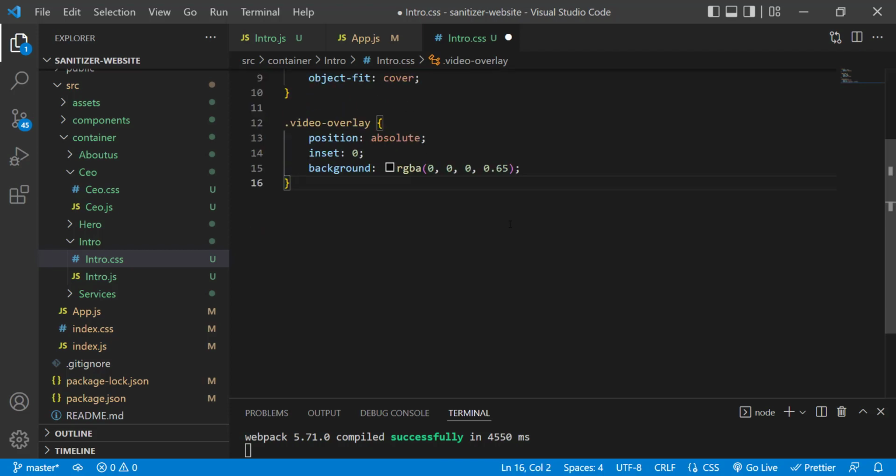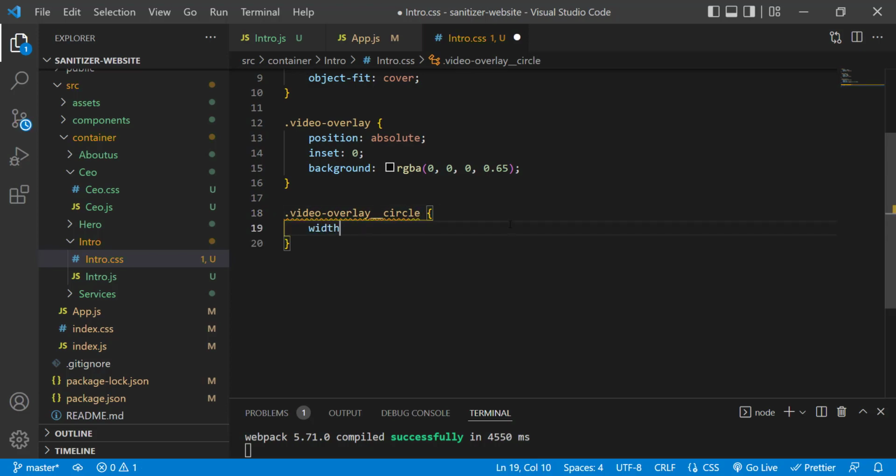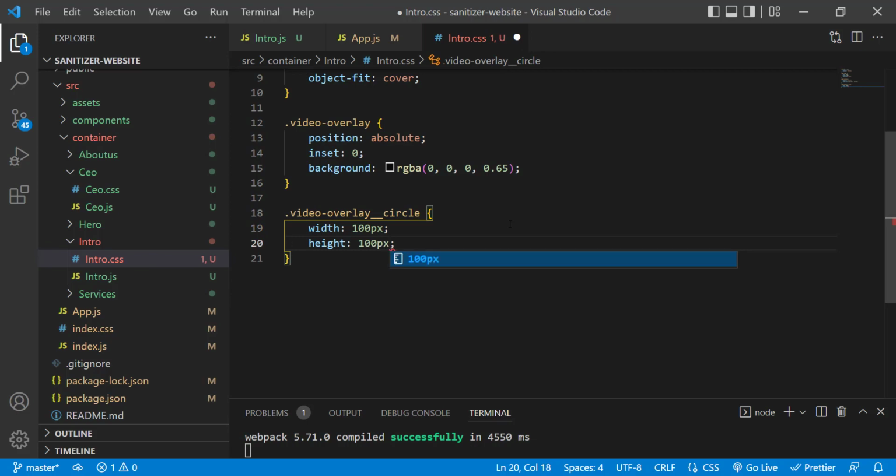And finally I am going to create one more rule. Let's say .video-overlay__circle curly brackets. Give it a width equal to 100 pixel. Give it a height 100 pixel.